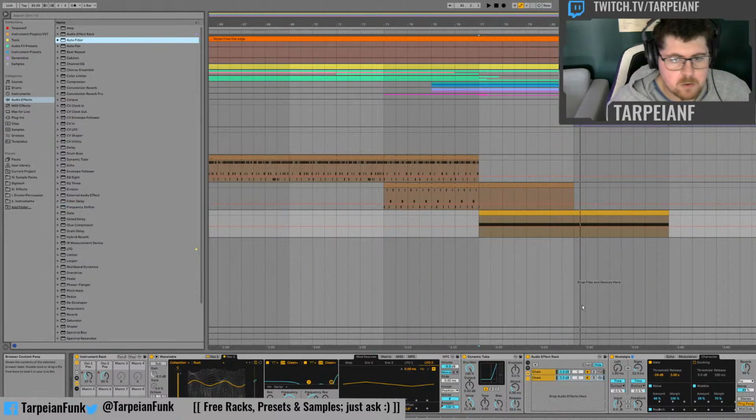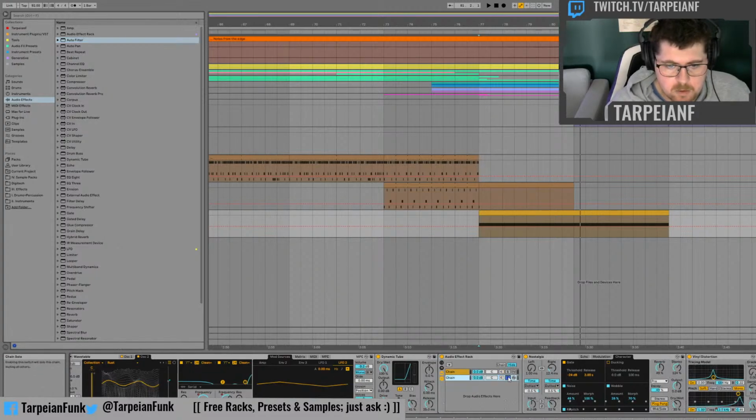What about if I use the autofilter spin function? That could be cool. So let's try that. I'm going to set it to like a pretty wide band pass.